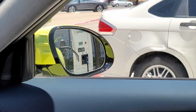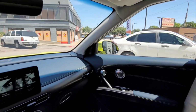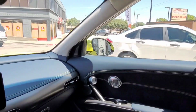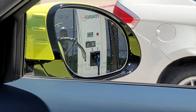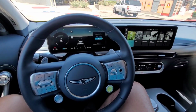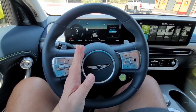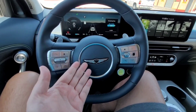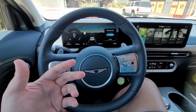And this is where I blame Tesla, because Tesla has their own stations, blah, blah, blah. Tesla doesn't do press cars, and I'm not comparing this to a Tesla like everyone else does. But what I'm saying is the problem here is Tesla slowed down innovation. Tesla caused people to have to race to the EV space and stop R&D on things like hydrogen fuel cells and find ways to compete for market share against Tesla. So Genesis is doing it, Mercedes is doing it, BMW has done it. They're all trying to do it.